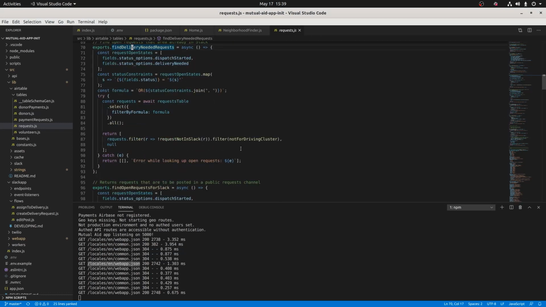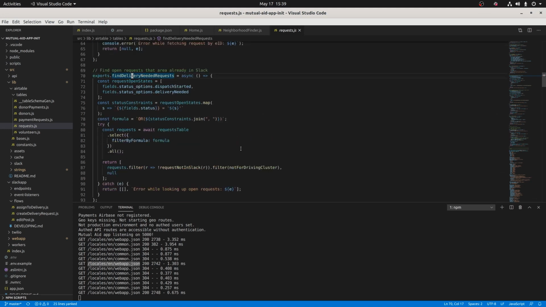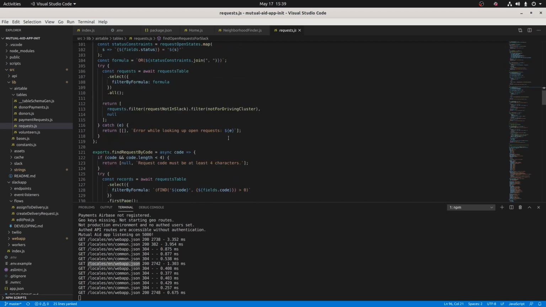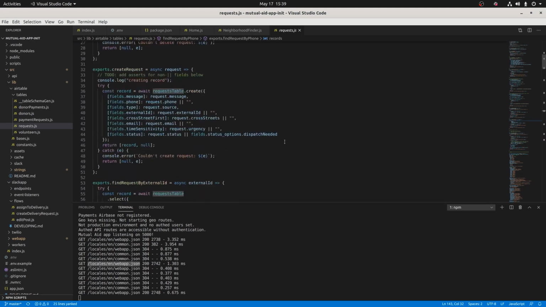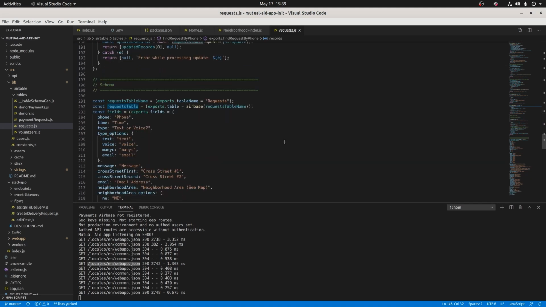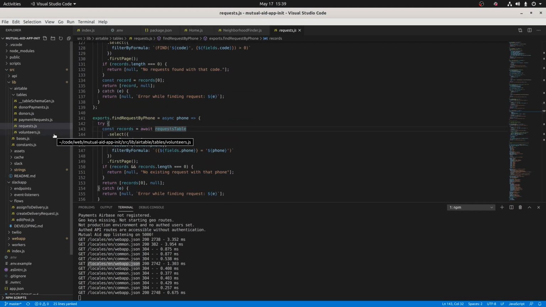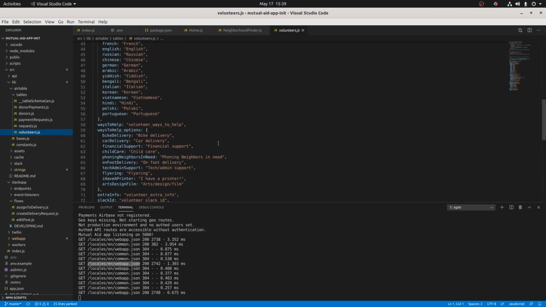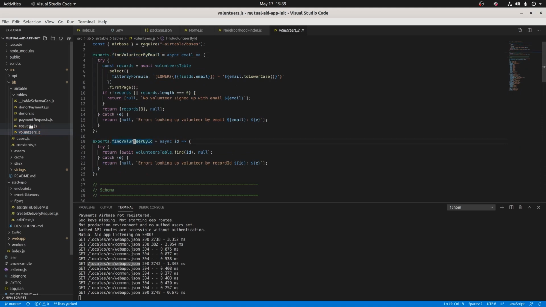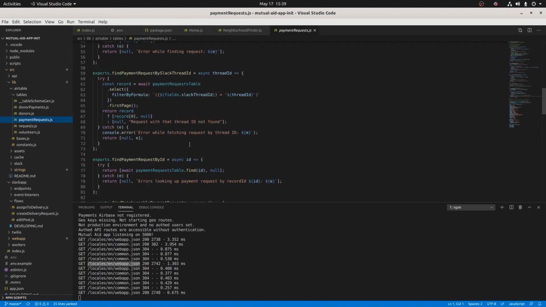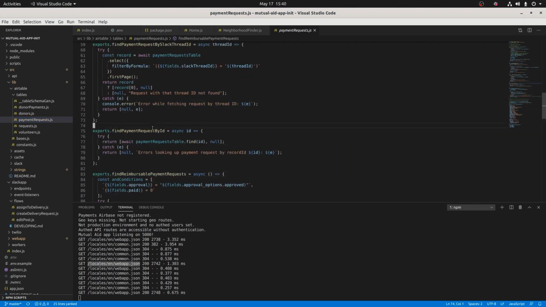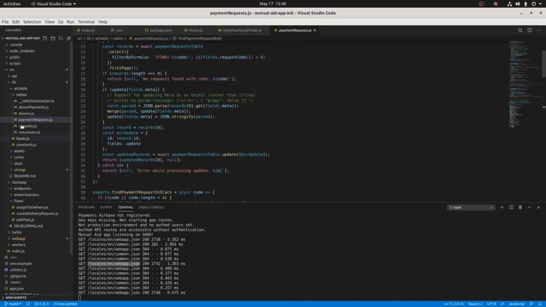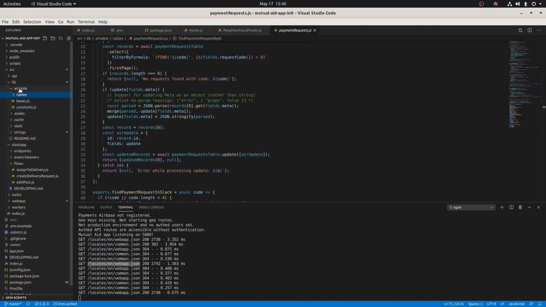Find delivery needed requests. This is for the delivery needed web app portion. Find open request for Slack. The point is all of these use the request table, as you can see here. So anything that has to do with the request table will be in here. Airtable doesn't have joins, so it kind of makes it easier to simplify logic. Volunteer is a little bit simpler, but still, find volunteer by email. It's the same idea all across the board. I agree documentation needs to be better, but the name of the method is a good starter for what's actually happening. All right, so that's Airtable.